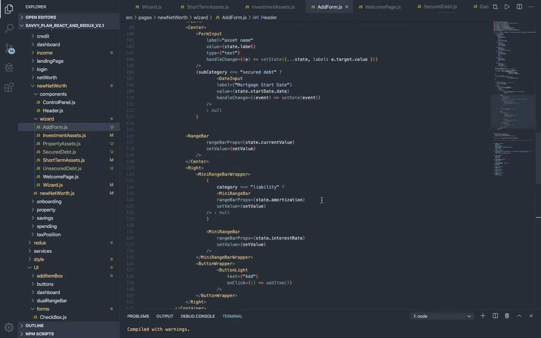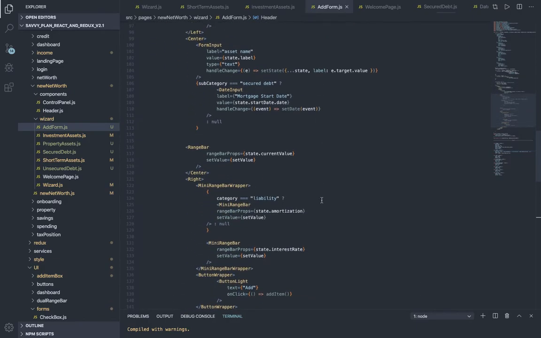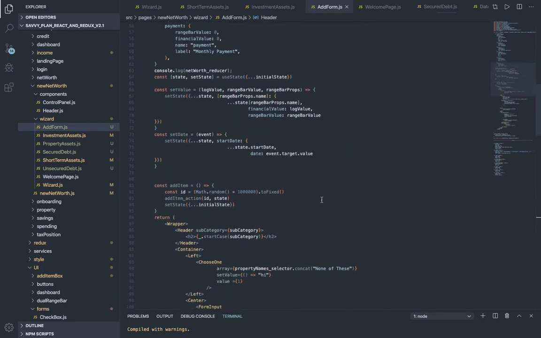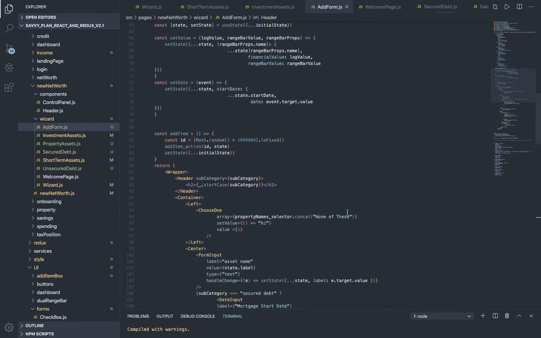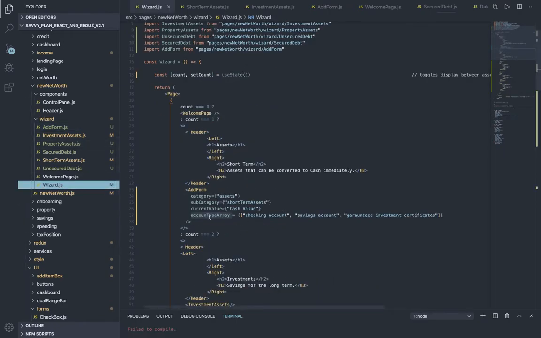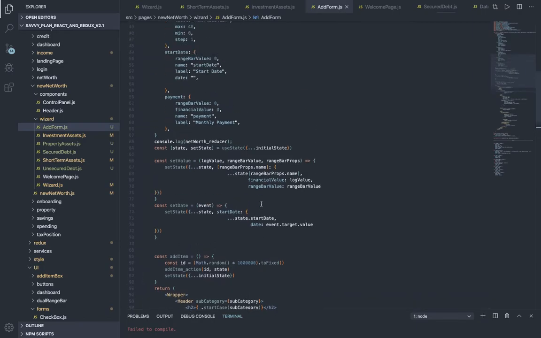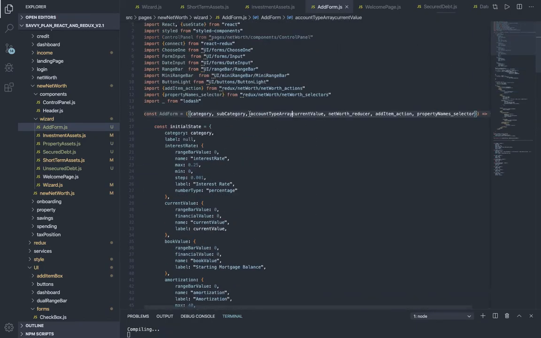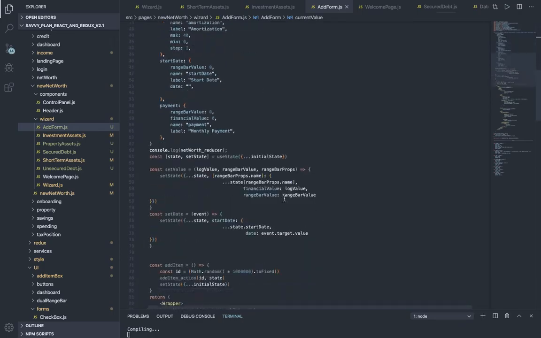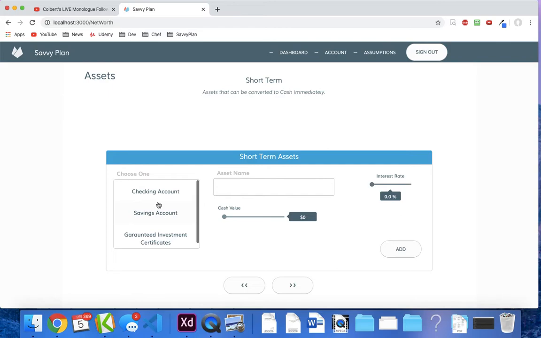Where did we make use of that array? It was going into the choose one. So the array is, okay, so choose one wants an item called array, but in this case, ooh, it's missing a T. I'm going to go back over to here, account type array. Great, so back to here. Oh, and we haven't destructured it in, so we're going to pull this in here. And fingers crossed. Nice.